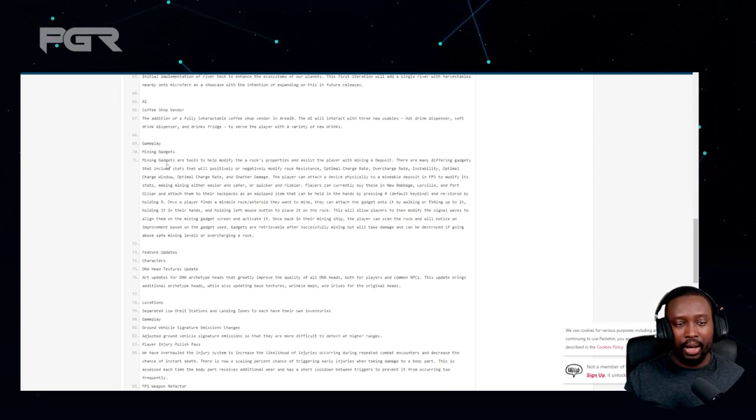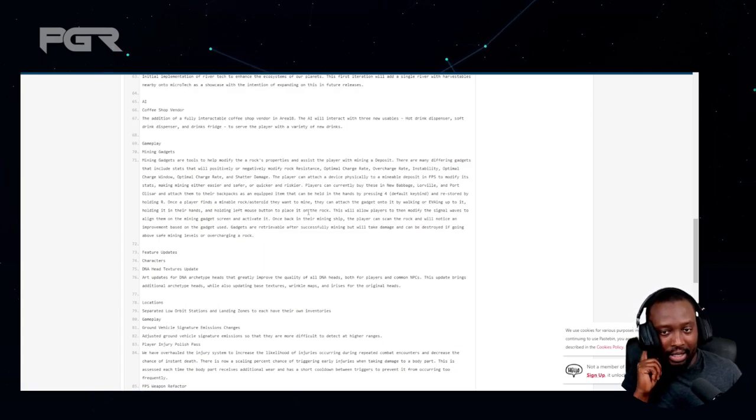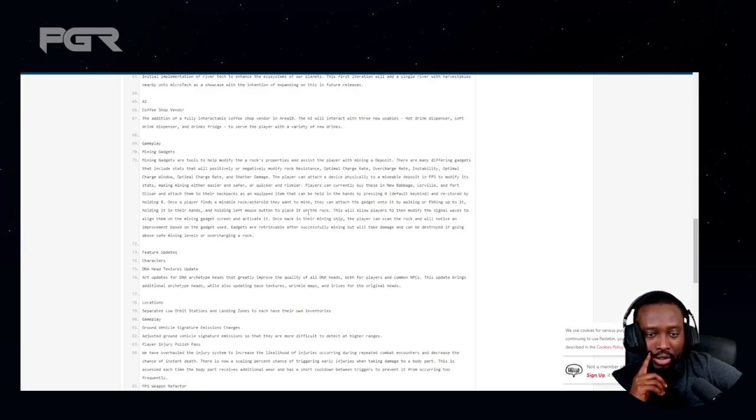All right, so mining gadgets. Mining gadgets are tools that help modify the rock's properties and assist in player mining of a deposit. There are many different gadgets with stats that will positively or negatively modify the rock's resistance, optimal charge rate, overcharge rate, instability, optimal charge window, and shatter damage. The player can attach a device physically to the mineable deposit in FPS and modify its stats, making mining either easier or safer or quicker or riskier.